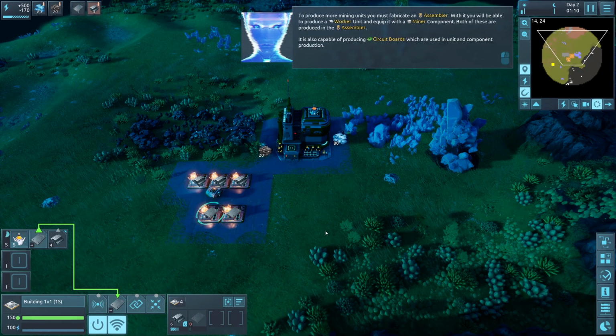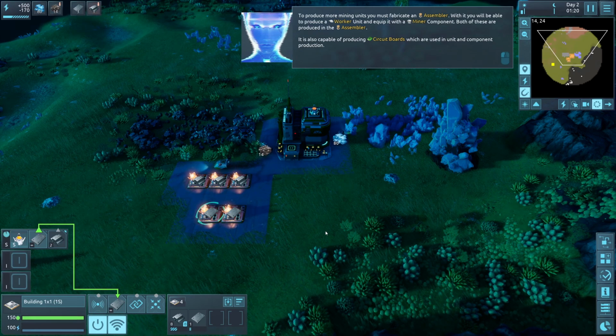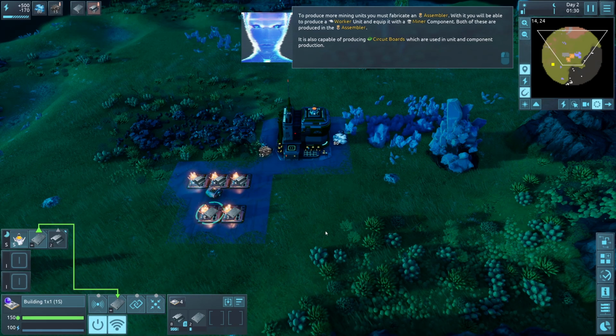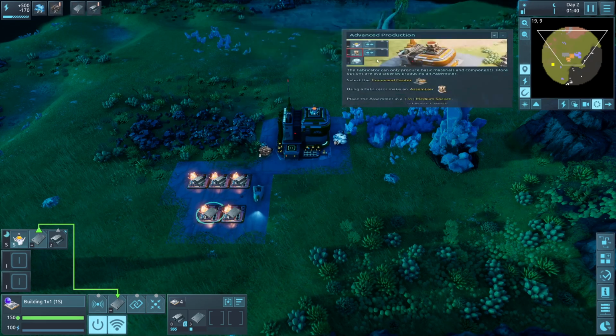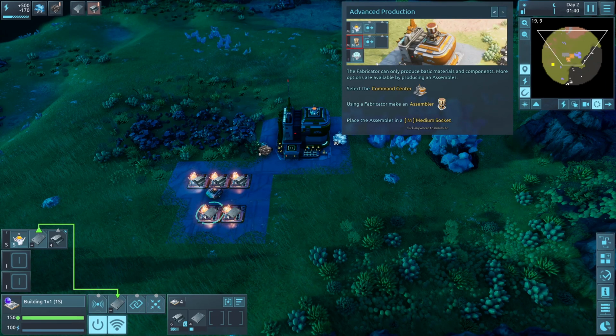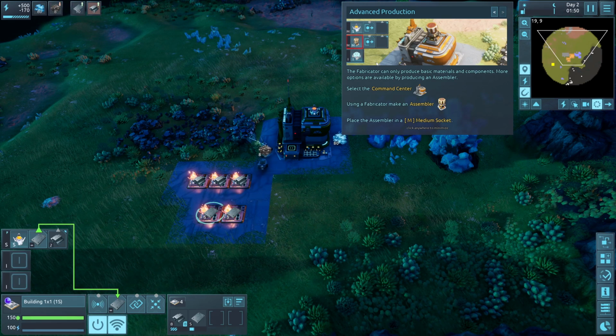To produce more mining units, you must fabricate an assembler. With it, you will be able to produce a worker unit and equip it with a miner component. Both of these are produced in the assembler. It is also capable of producing circuit boards, which are used in unit and component production. Oh, that's cool. Okay. The fabricator can only produce basic materials and components. More options are available by producing an assembler.